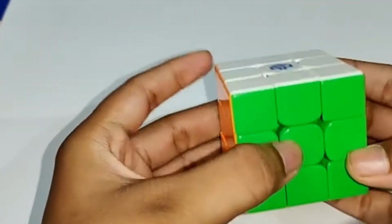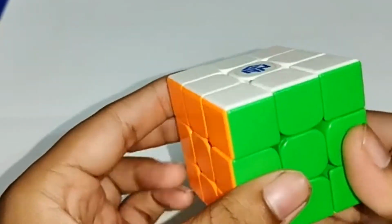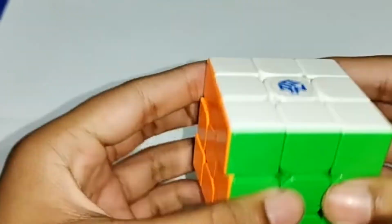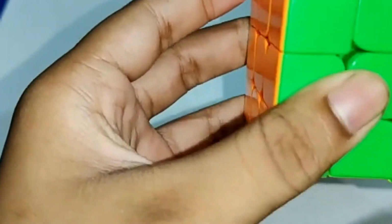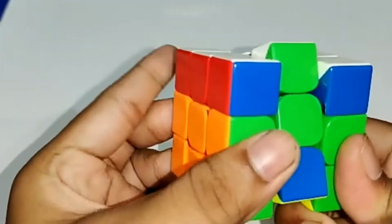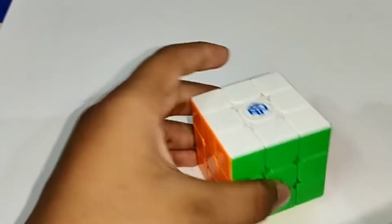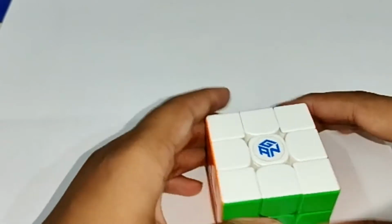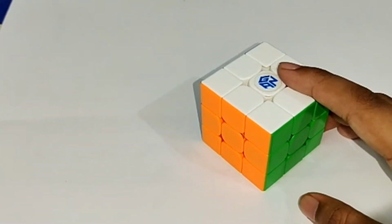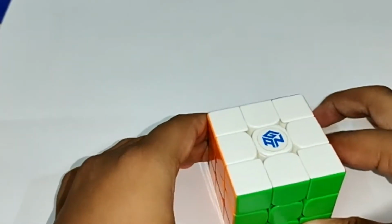Breaking the lube in and cleaning the cube. The cube feels very smooth but not that stable, but it's okay. You can hear the sound. So yeah, the cube is much faster and smoother now. I thought that it would make it gummy or stable, but it did not make it very gummy or stable. It is quite stable, it's good, but not that stable. So yeah.